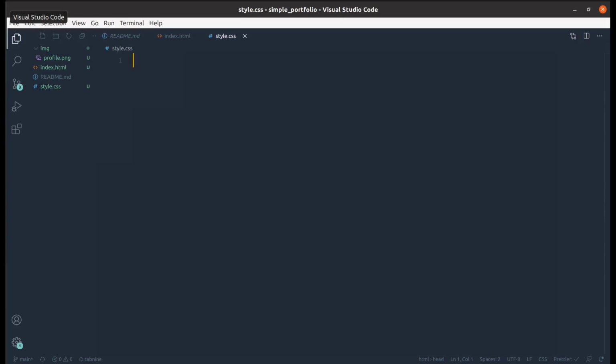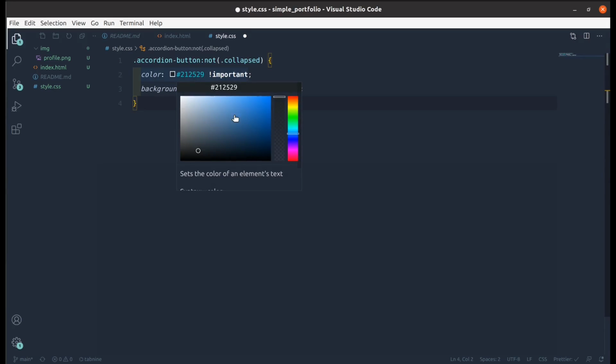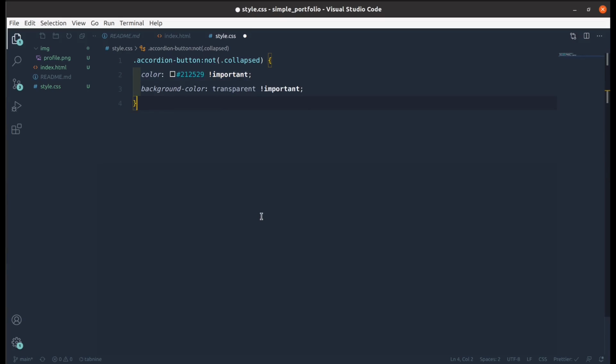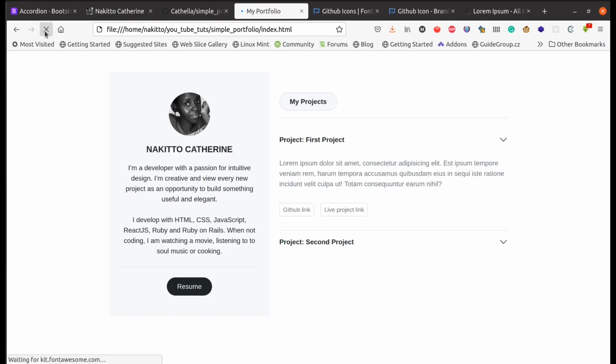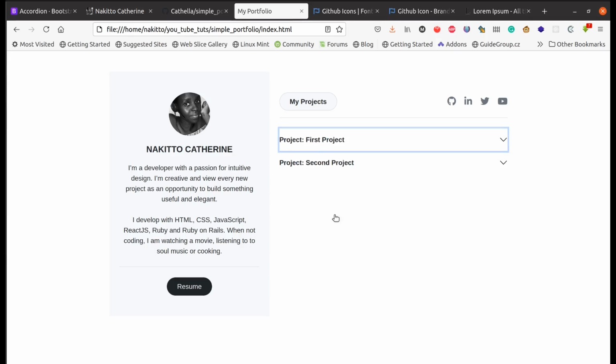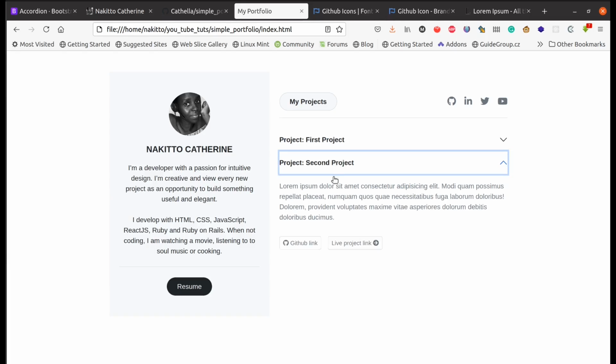And in here we're just going to override the Bootstrap accordion-button class, overriding the color to black and the background color to transparent. So if we reload our project, we get exactly what we want. When we open the accordion, its background remains transparent and the project title still maintains its black color.